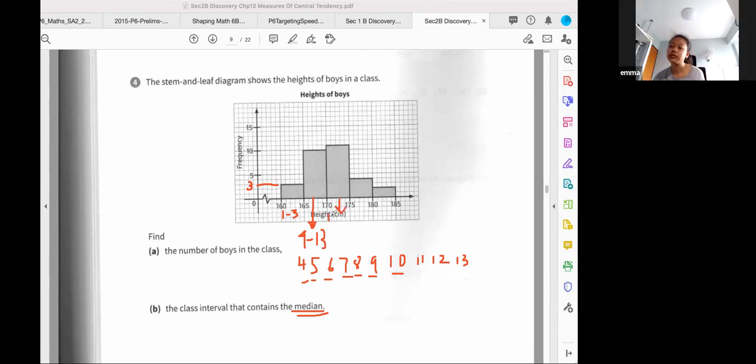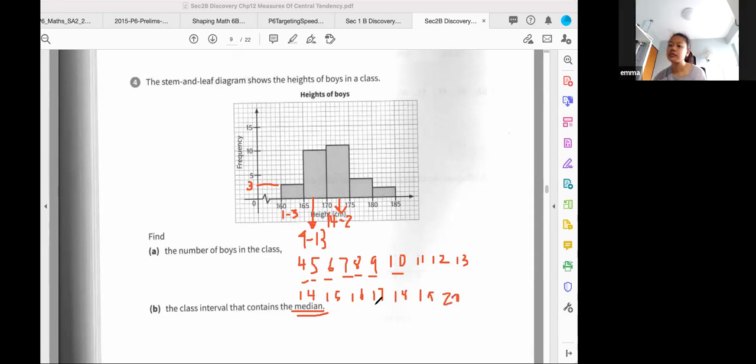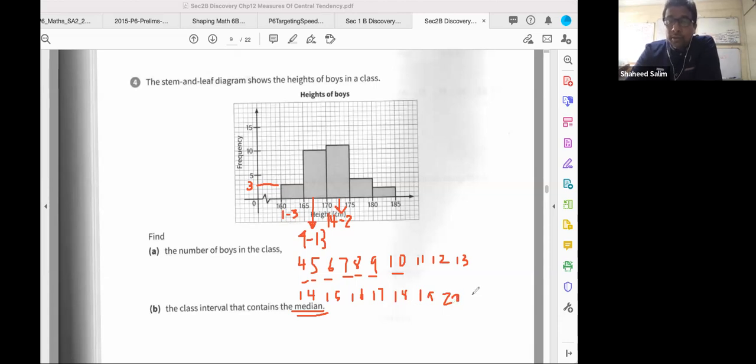14, 14. And this is how many children altogether? 11, 11. So it will go until 13, until how many? 23, is it? Let us see, we want 11, right? We can put it down, no problem. 14, 15, 16, 17, 18, 19, 20. Let's see, 1, 2, 3, 4, 5, 6, 7. We want 4 more, no? 21, 22, 23, and 24. So this is the position until 24.